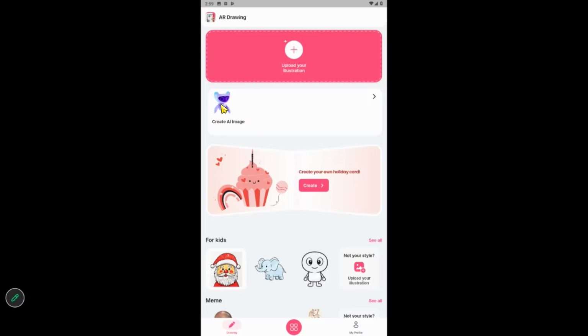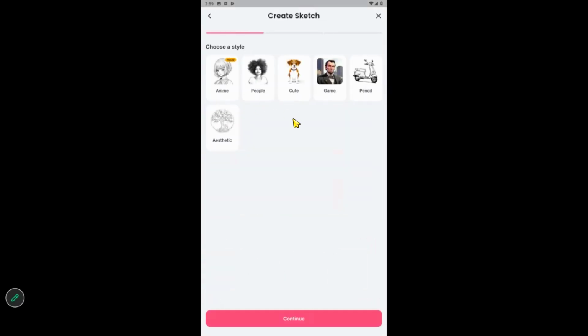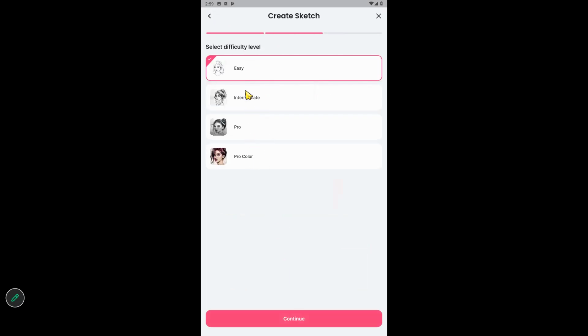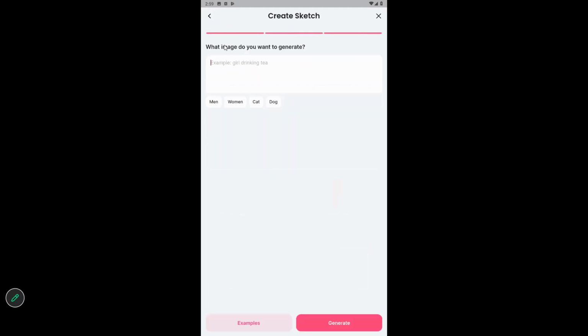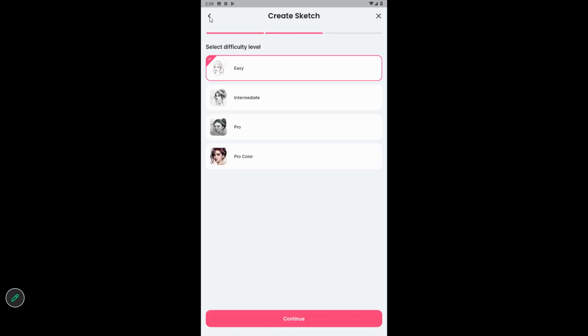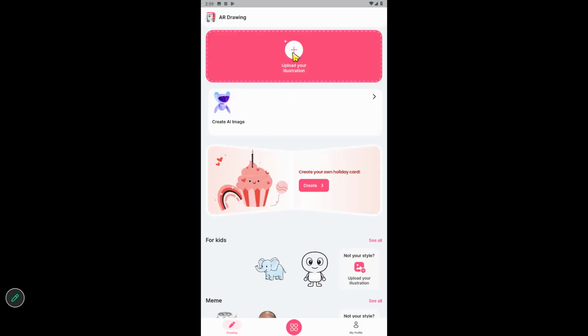So you can just define what you want. It asks, what image do you want to generate? You can define there whatever you want. You use this option when you really don't have an image to upload and you just want to use an AI picture for reference.